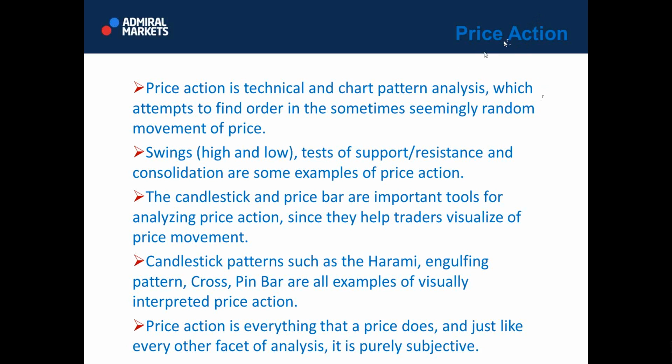So let's get back to price action. Swings, highs and lows, tests of support and resistance, and consolidation are some examples of price action. Using candlestick patterns, using support and resistance levels, trading purely from candles, trend lines, triangles, that is basically what price action is. So when you trade price action, you can trade candlesticks, which comprise the price action, but you can also trade price in general.